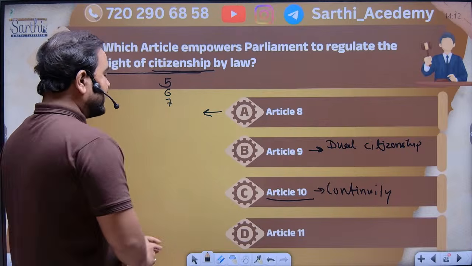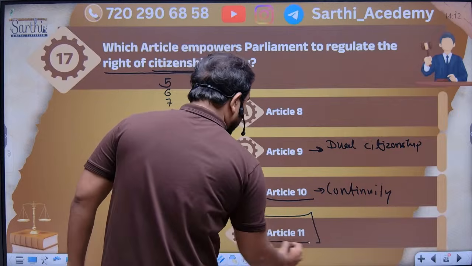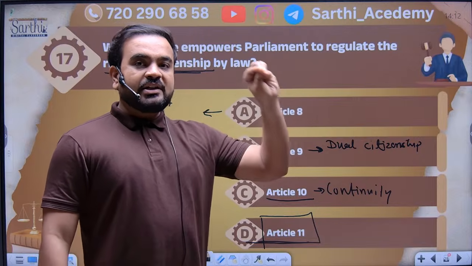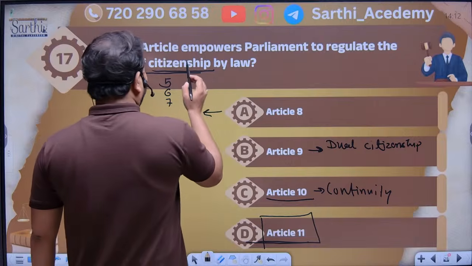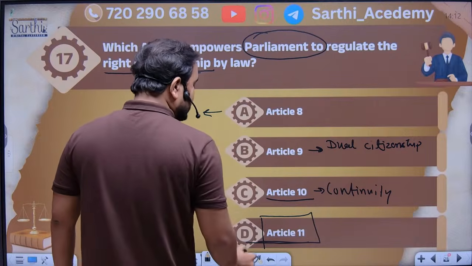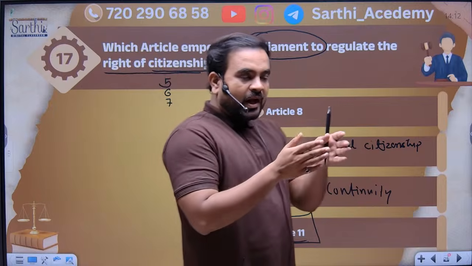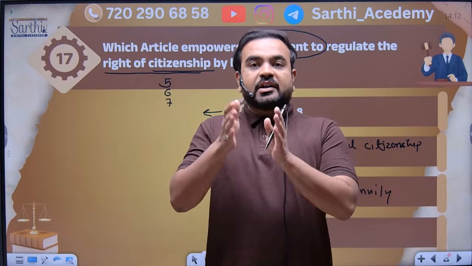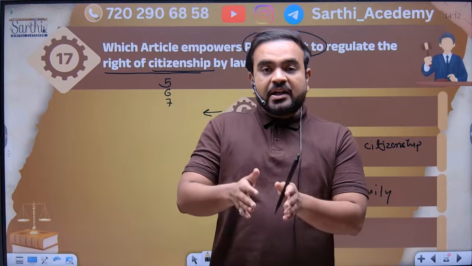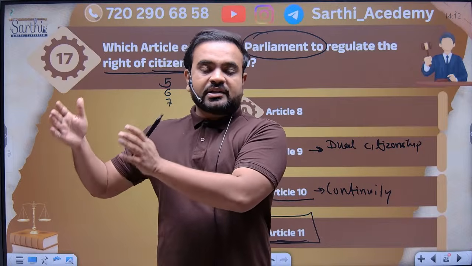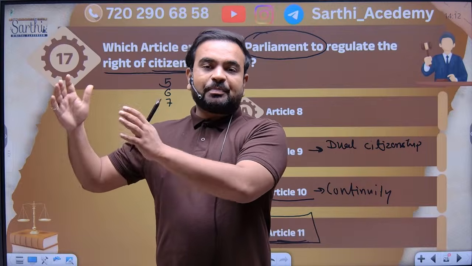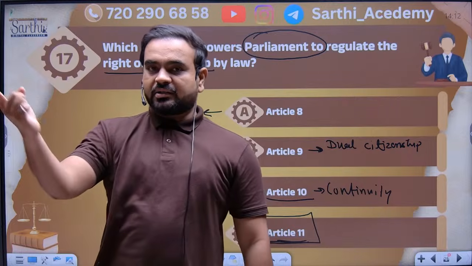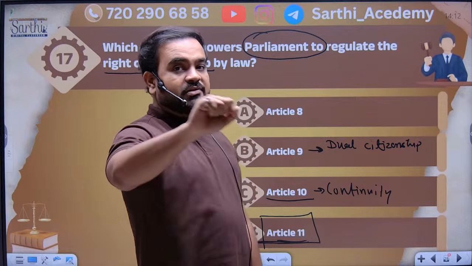But article 11 talks about how, if there will be any law regarding citizenship in future, that law will only be made by the parliament. And who gave this power? Article 11. That means article 11 empowered parliament that you can make laws regarding regulation of the citizenship, and parliament initially made one act, the Indian Citizenship Act 1955. In that act, parliament empowered 5 ways by which any citizen in India had taken citizenship of India.